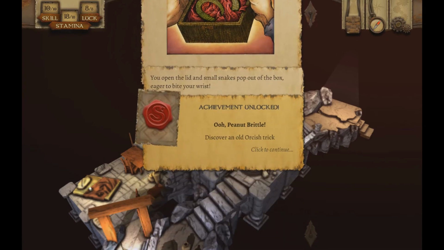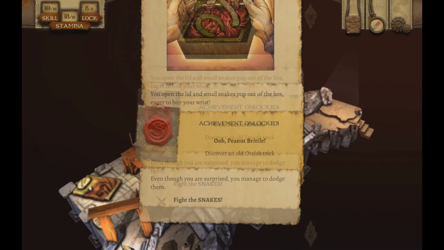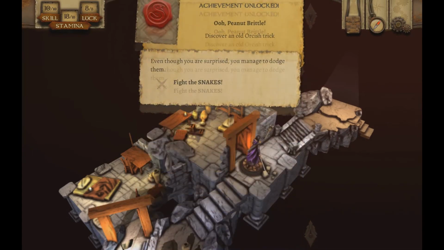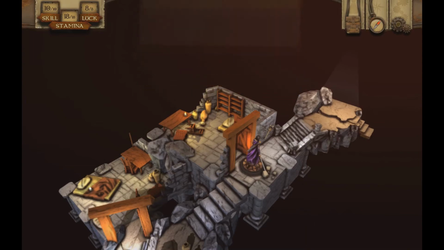You open the lid and small snakes pop out of the box, eager to bite your wrist. So even though Alexandra read Snake Surprise on the outside of the box, she just thought, whatever, I'm sure that doesn't mean anything, and threw it open anyway. Even though you're surprised, you managed to dodge them. Fight the snakes. So possibly the fact that we read the warning on the box might have avoided us taking auto damage there. It's unclear.